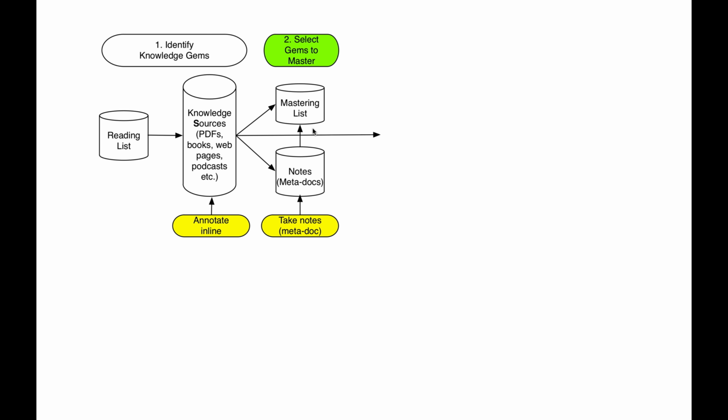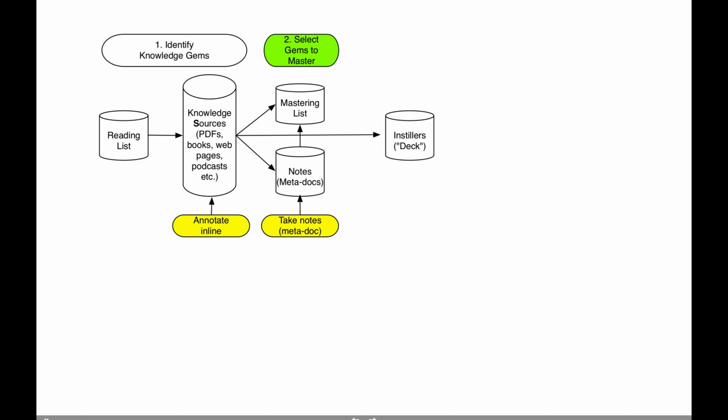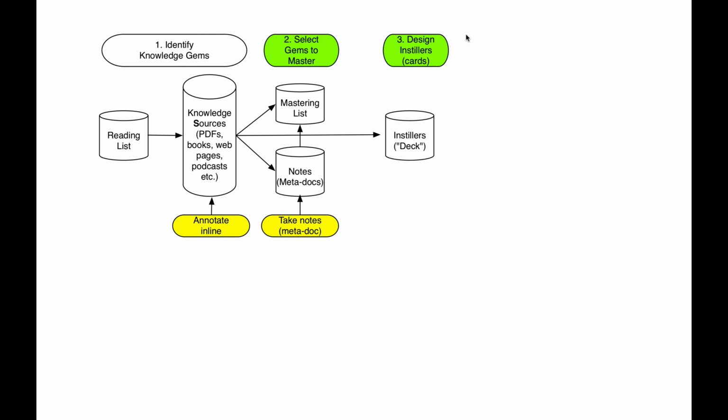You can actually add it to a mastering list, so a list of things that you really want to instill, or make a note of it in the metadoc that's associated with your document, i.e. the notes that are associated with that particular resource, or you can add it directly to a flashcard deck, which we call an instiller kit, because it helps you instill knowledge. Then you'll need to actually design these instillers. That's to say, you'll design the particular flashcard questions and answers and notes that you want associated with them.